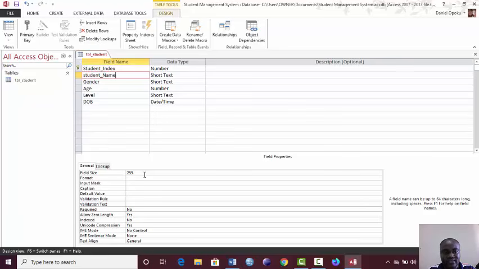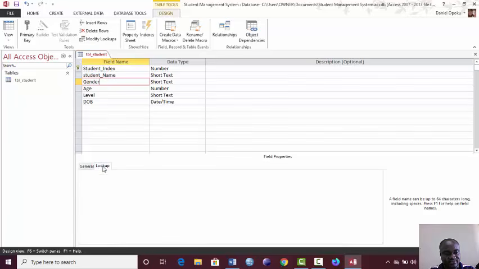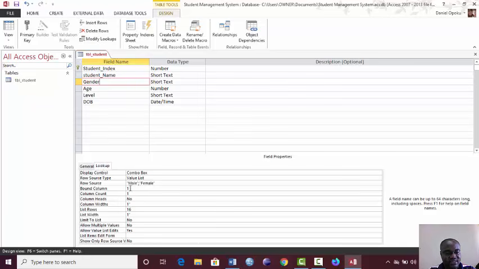But before then, let's also get to know the properties of others. When it comes to gender, remember for gender we use what we call lookup wizard. So click on lookup wizard here to see the gender that you defined. You don't see it on this side, but you see it at the properties. The same thing applies to level. When you go to lookup wizard, you see the levels defined here. That is how database works.